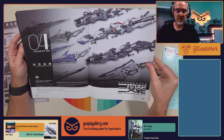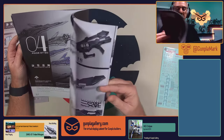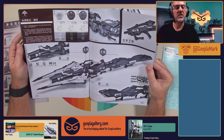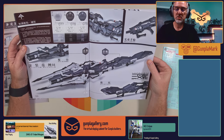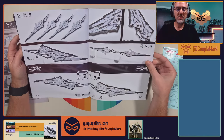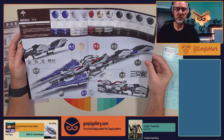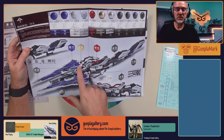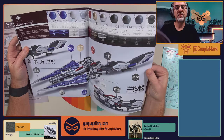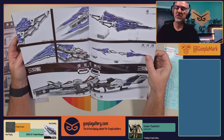And then here they have some examples of painted versions of this, showing, if you use their Ammo paints, which colors they used for different areas here, so you can get some idea of ways that you could paint it. Here's a version where the main parts of the swords are painted in blue, and the piping is in red. That looks nice, actually, with the swords in blue.